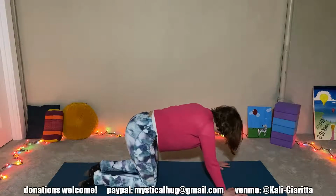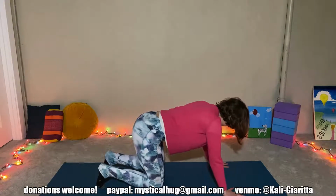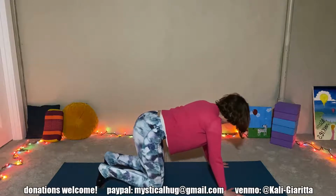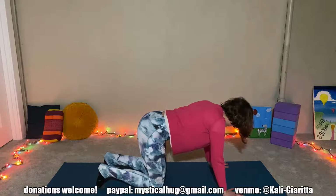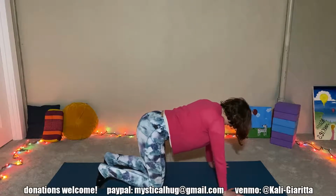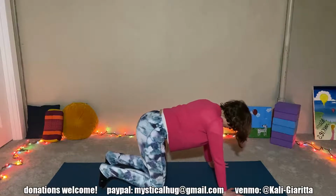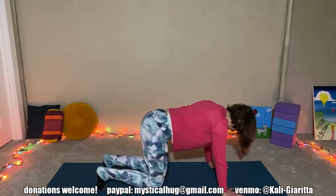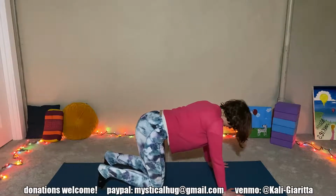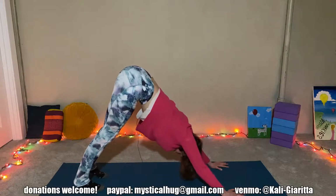And then when you're ready, coming to center, tucking the toes. Before you move into downward dog, really set yourself up for success here by grounding down through the hands, all 10 finger pads pressing. Rotate the elbow creases forward. Engage through your core and lift your knees just an inch. Lower back down. Keep that same engagement as you lift hips up and back.